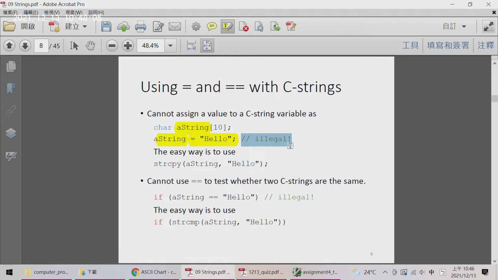This is illegal because the character array does not support the assignment operator. And to assign one C string to a character array, we need to use the function string copy. strcpy is string copy. We need to make this function call, and this function call will copy the C string hello to the character array A string.